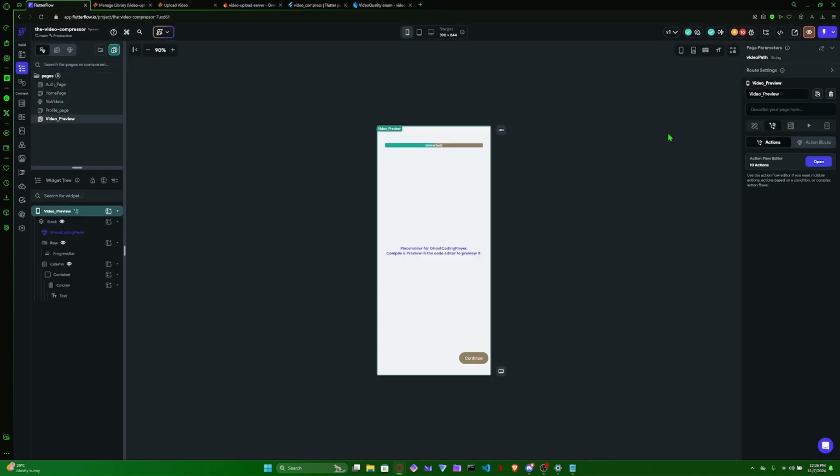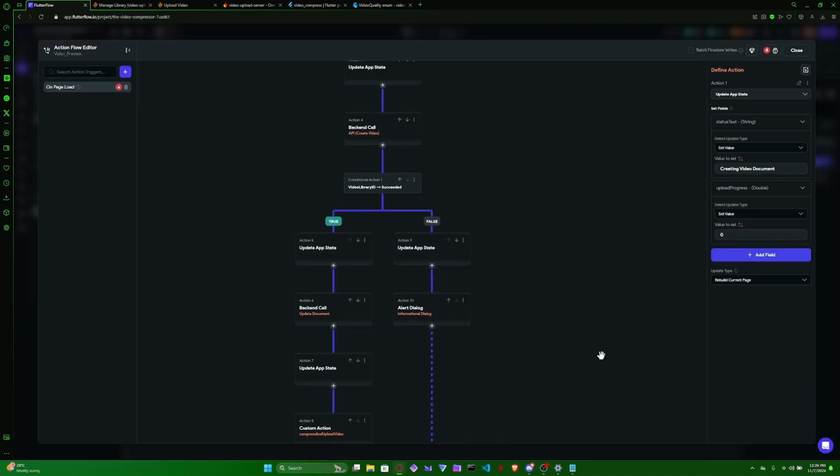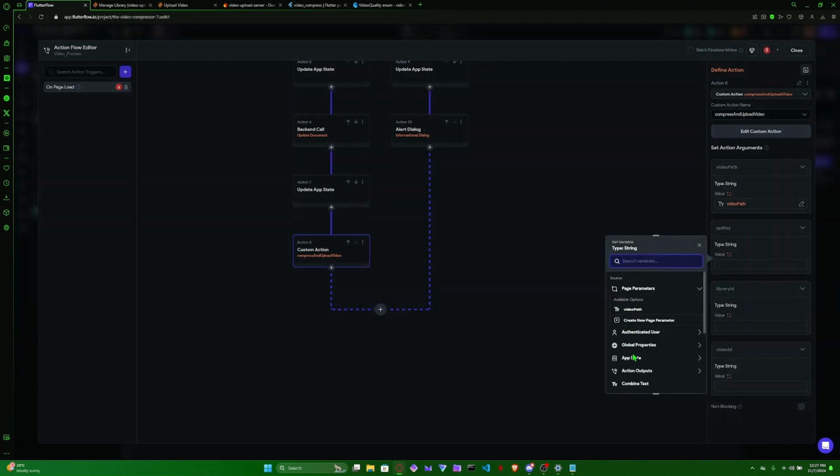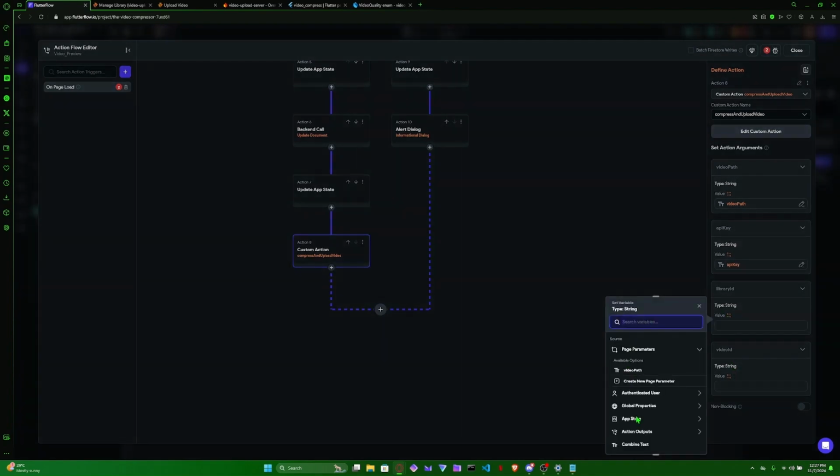And if we come in here, then now on our preview, let's quickly edit our action by giving our parameters. The first thing is the video path, which will be this video path. The API key will be our app state and API key. The library ID will be our app state and library ID.